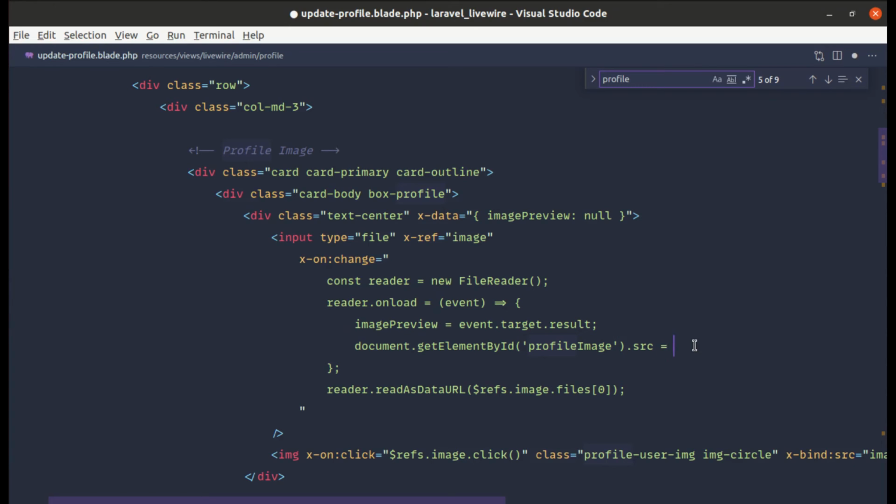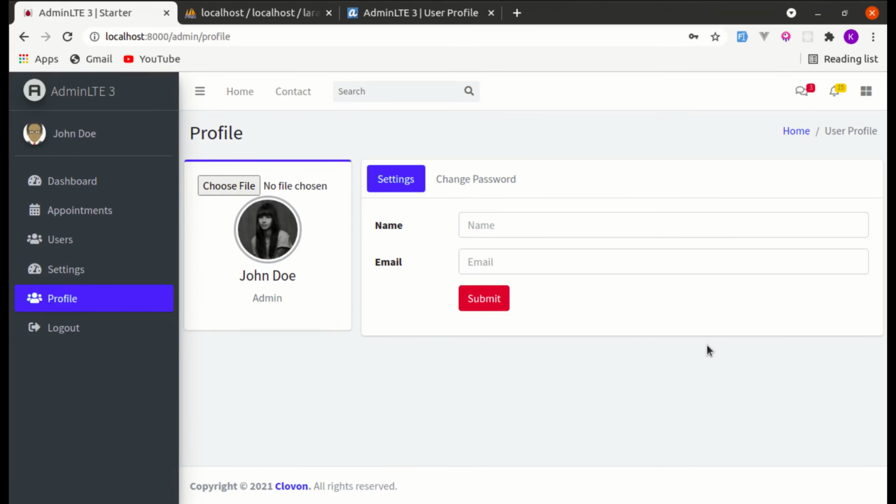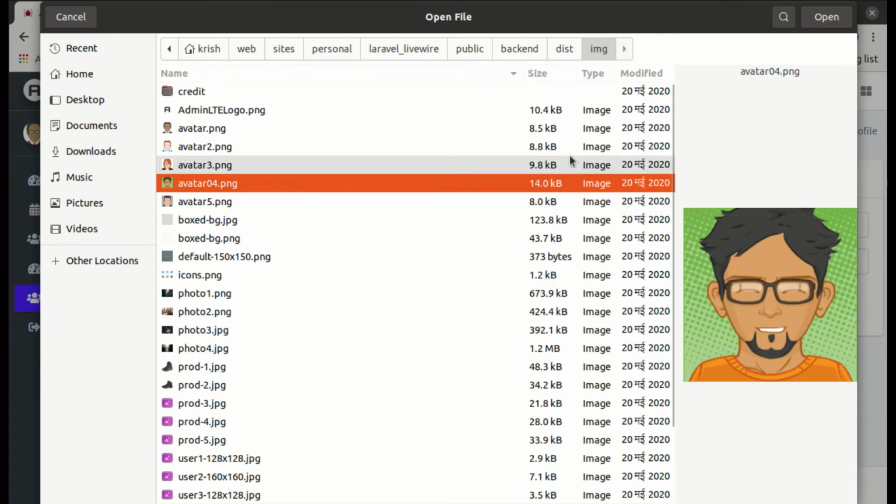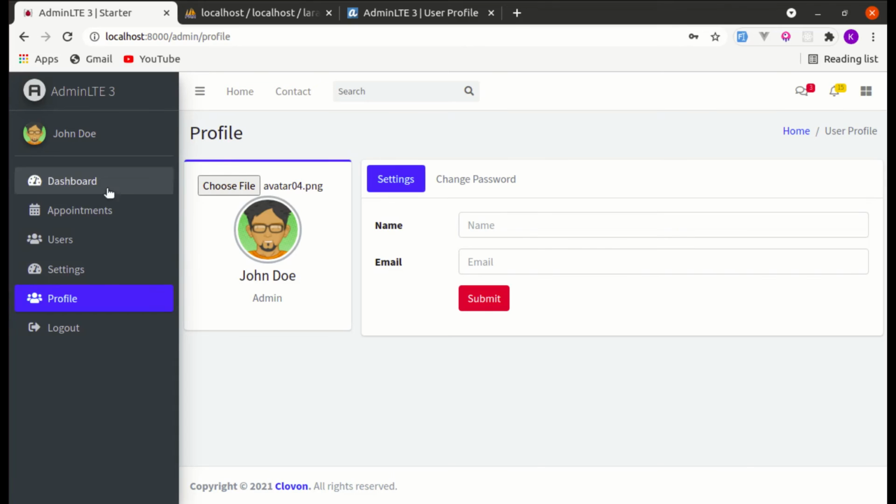So assign the source to this value. For that we need to use a backtick and then imagePreview. Okay, so now let's try this out. Let's change this, and it got changed over here as well.